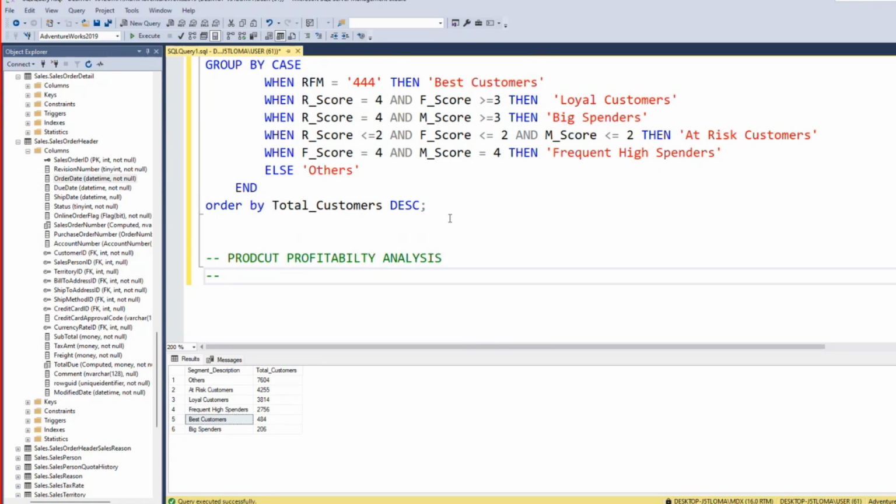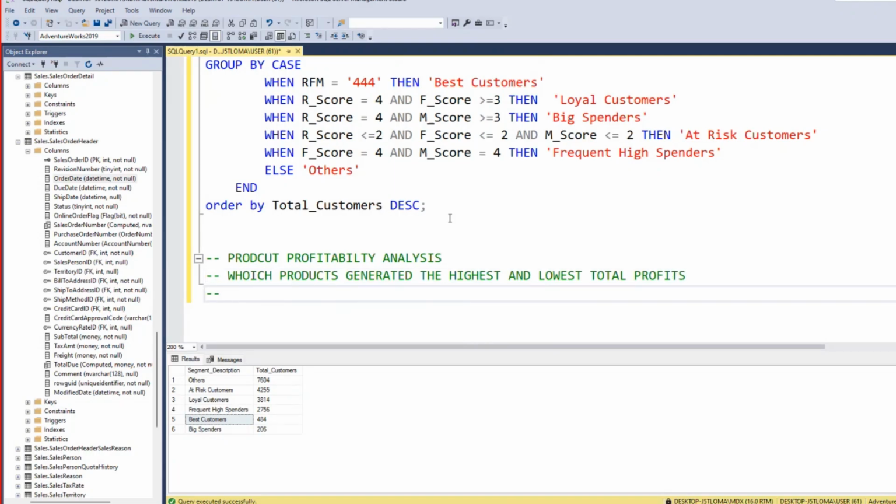The first thing we want to understand here is which product generated the highest and lowest total profits. You understand? So we want to understand profit.